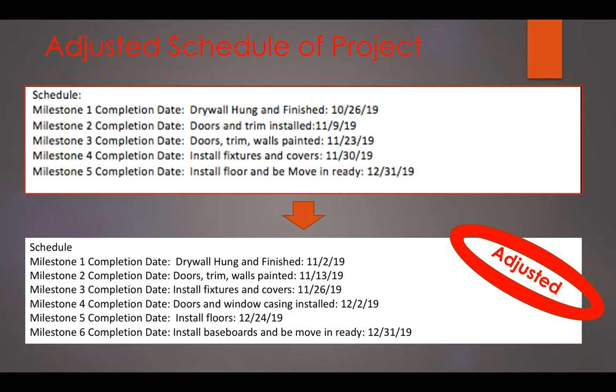Like I mentioned a moment ago, with speed bumps and roadblocks, I've actually had a road change. I had to go back and redefine the path of my schedule to cut out a couple things that were a little more time consuming, so we could have more time on the more key factors of this project. For example, we wanted to put trim on before we painted, but the way we're doing it, we're having to cut the trim and put it on the walls, put nail holes in it, and it's getting a little dinged up.